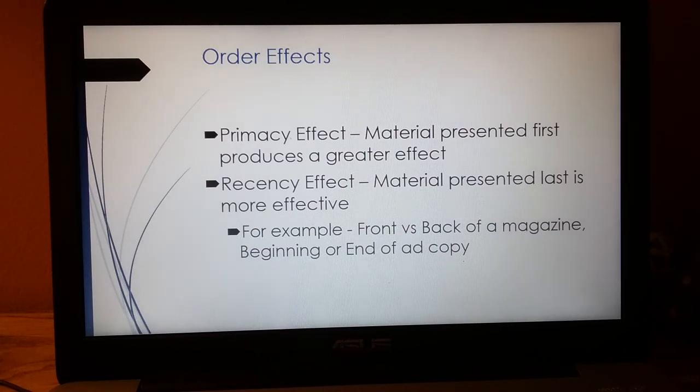If you're talking about public relations, at a shareholders meeting, do you want to put the positive information up front so people are feeling really good about it, and maybe when they hear the bad stuff at the end, it's not as bothersome? Or do you want to tell them all the bad things that have happened with the company over the past year, and then at the end say that all these things happened, but we're going to leave you with this great message and tell you how great everything has been? It's the idea of order effects.